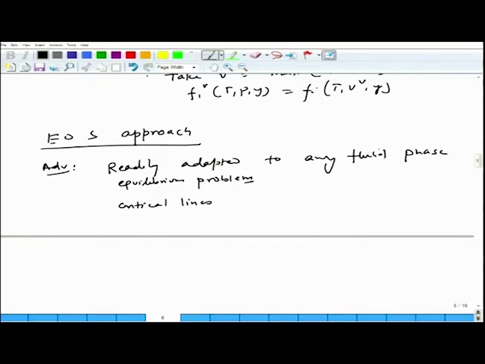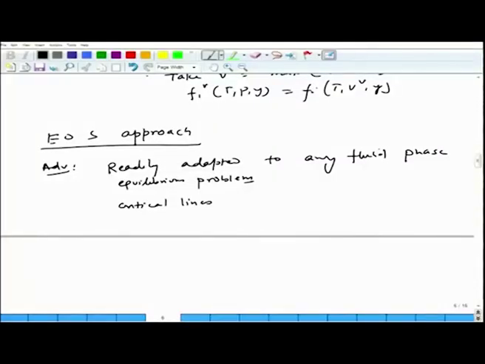Because of the non-linearity of this set of equations, the way you solve could lead to unstable situations also. So numerically it becomes unstable, and finding such a solution making use of an equation of state could be a problem. In addition, equations of state for many systems are not well developed, so there is a limitation with respect to the quality of the equation of state you are using for a given system. Thus, it limits its use. So, this is the disadvantage.